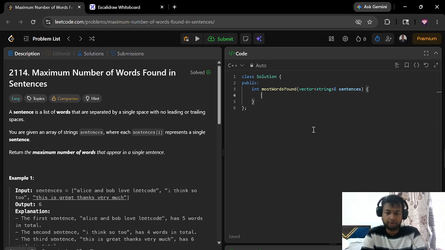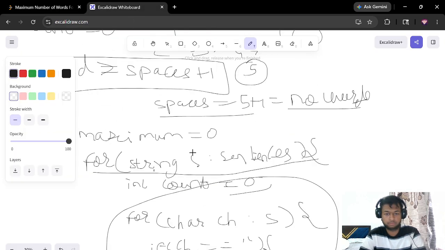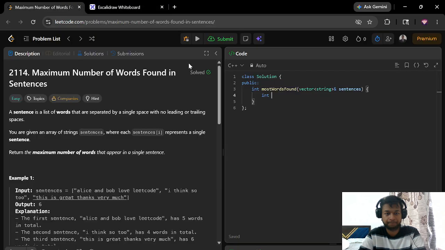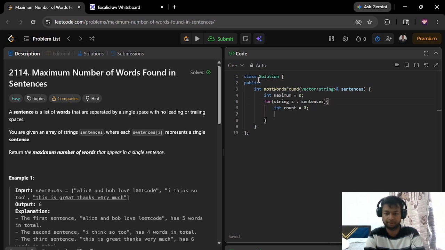Now let's do the code. First our task is to initialize a maximum variable to 0. Now running a for loop over the array, string s in sentences. Now making a count variable for spaces.